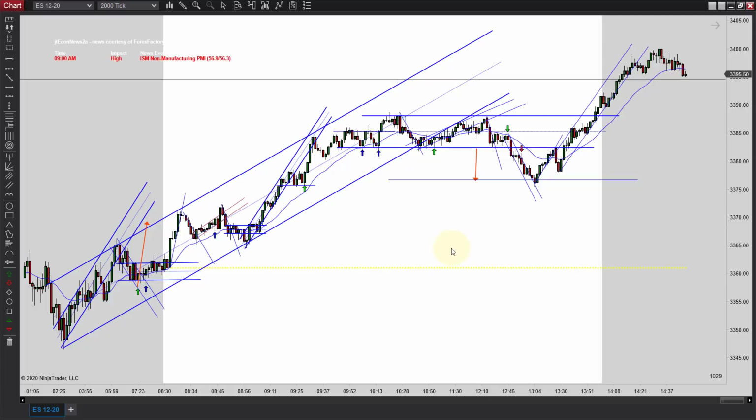So anyway, I think that's going to do it today. There's just not a lot going on here today. It was a nice trend, but there's just not a lot of trades here. We didn't come back to the trend line but twice, and then when we came back this second time, it was time for a break because we didn't even get back up to the upper side. And you can see it losing steam.